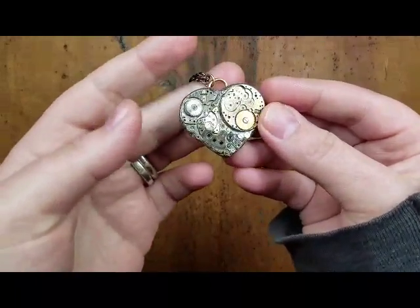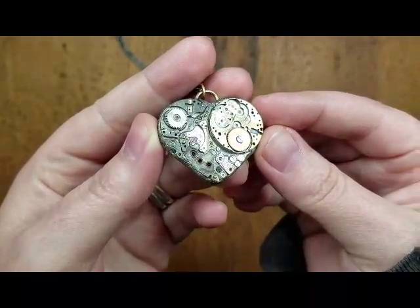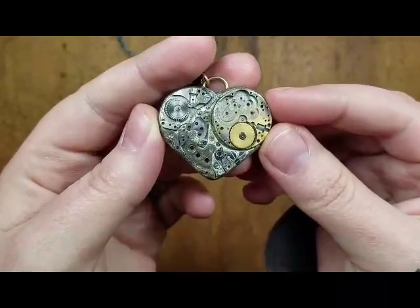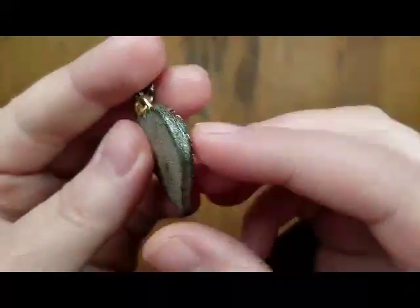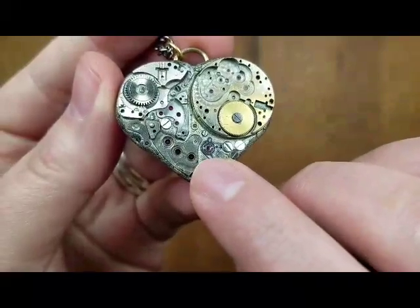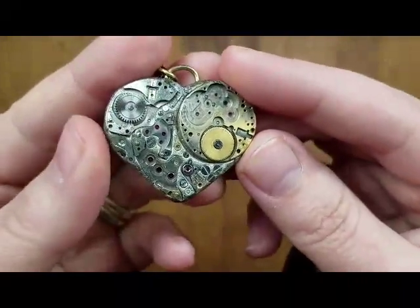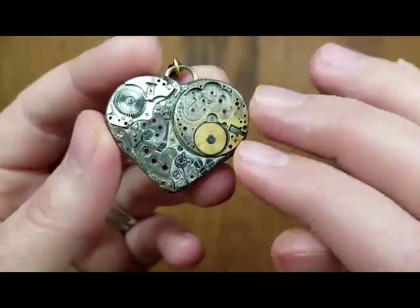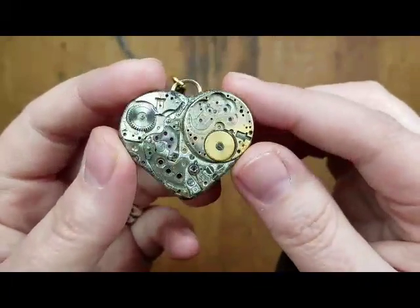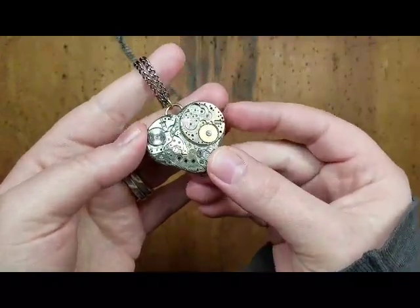This is from an artist whose business name is called Lunacy Beading. This is made out of old watch pieces. She used metal clay and put these old watch pieces in, and they're really awesome. You can see the garnet stones. She explained that they use gemstones in old watches because they don't wear out the pieces — when the hammers are hitting them, they don't wear out as fast as metal. This is my steampunk necklace, and it's really awesome.